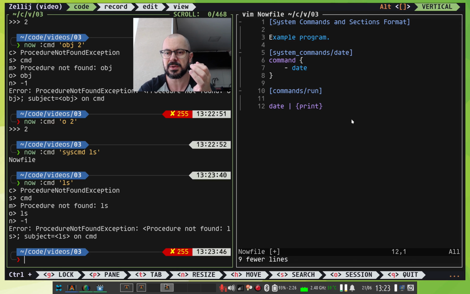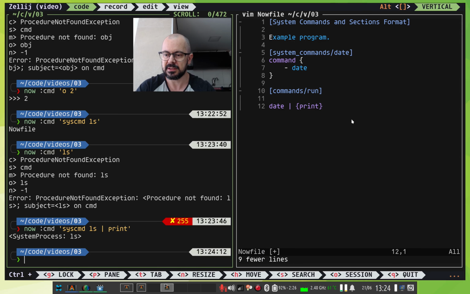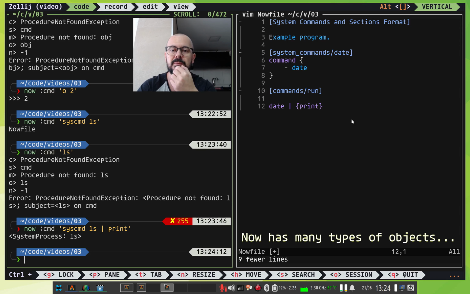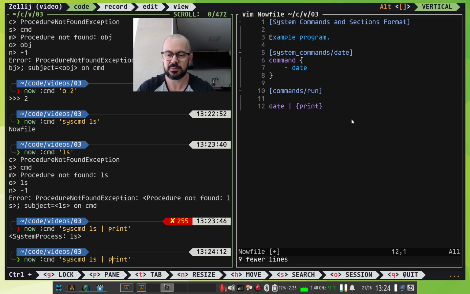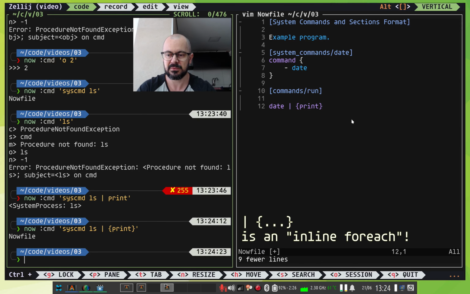Now only calls commands and procedures that you define in the language itself. But if you need to call a system command, you're going to call it using syscmd. And if you simply print the process, you see that the object is a system process. And if you want to print the output, you should do that inside a for each.